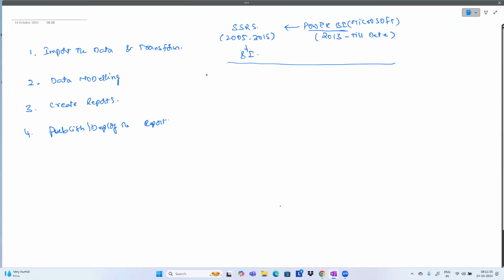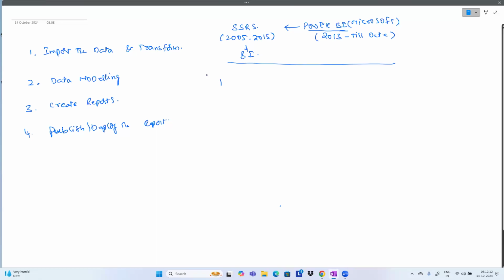So, okay, we want to work with Power BI. So, what are the different ways we can work with Power BI? There are 3 different ways to work with the Power BI, guys. So, Power BI is available in 3 different types of options, guys. So, what are the options? Why do you require the 3 options?